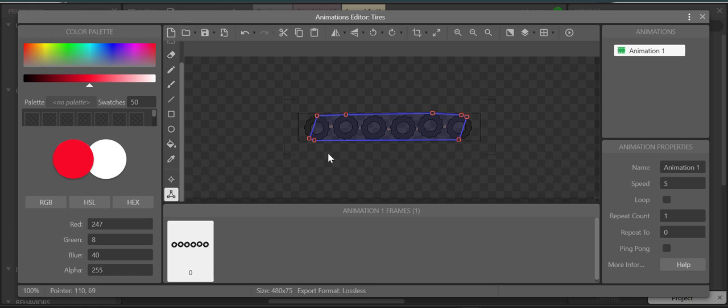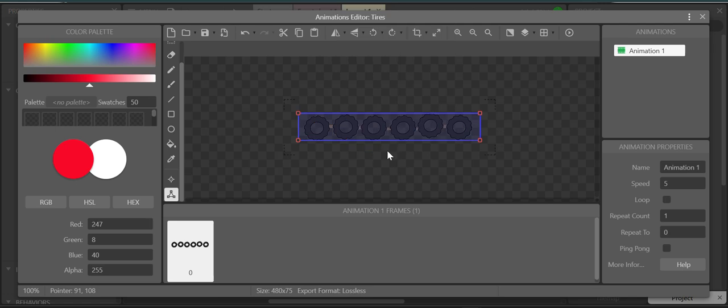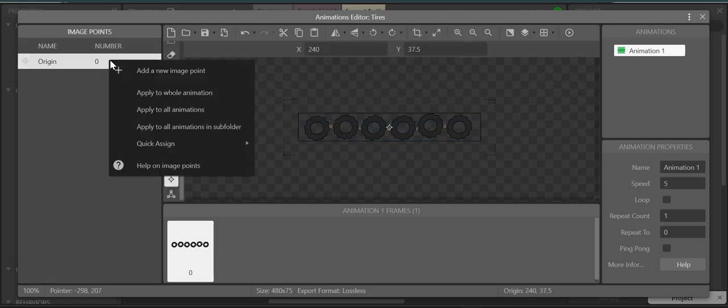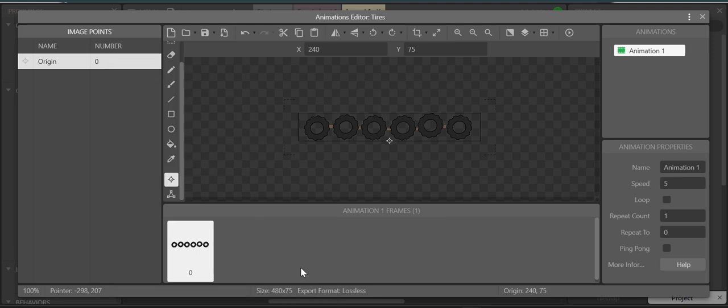We're going to set this to bounding box. So right click on your object with this selected. And then our origin, like our other objects, will be set to bottom. Exit.